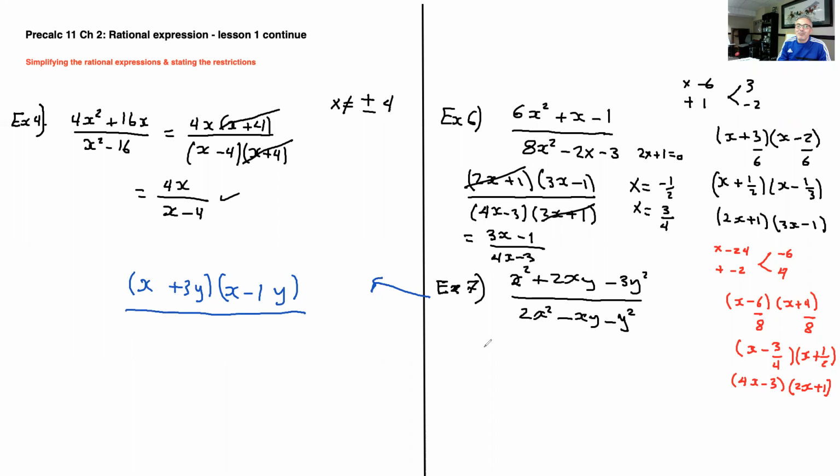Okay, this one has a leading coefficient that's 2. So now it's 2 times -1, there's a -1 right here. So what multiplies to give me -2 and adds to give me -1, because there's a -1 there? And the 2 numbers are -2 and 1. They'll multiply to give me -2 and add to give me -1. So this factors into x plus 1 and x minus 2, these 2 numbers right here.